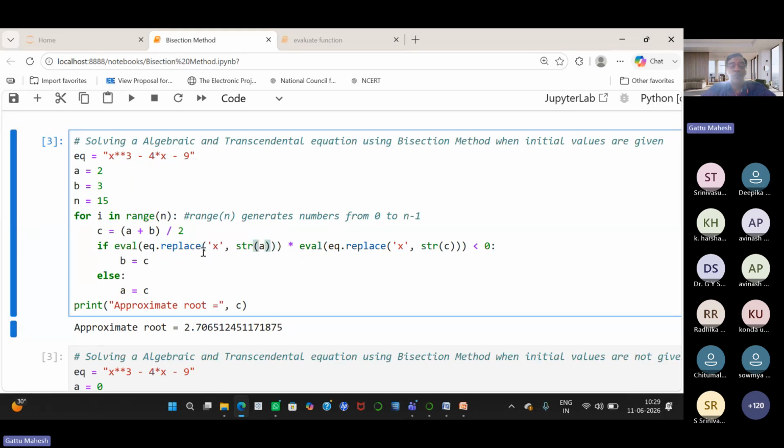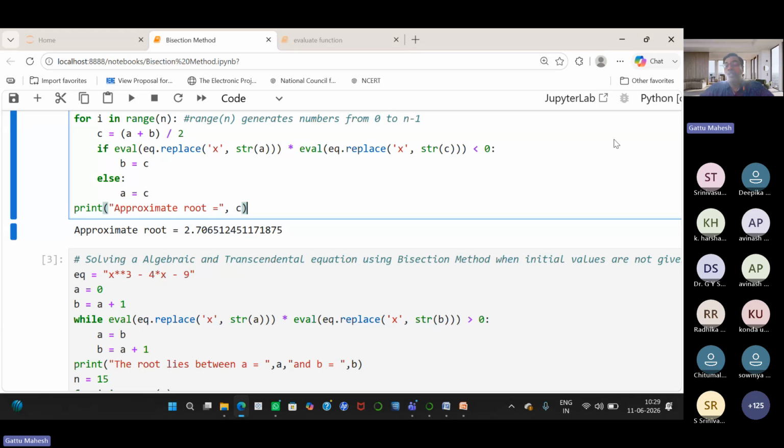So 1, 2, 3: 3 openings and 3 closings for f of a, and 3 openings and 3 closings for f of c. Okay, sir.